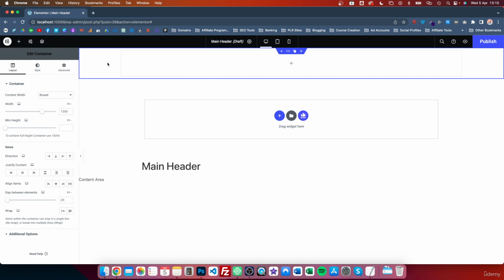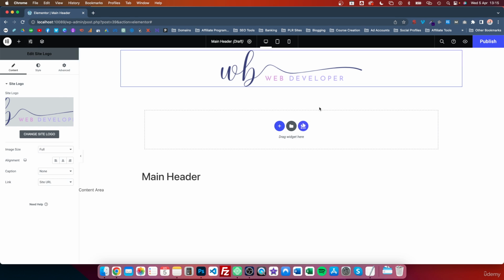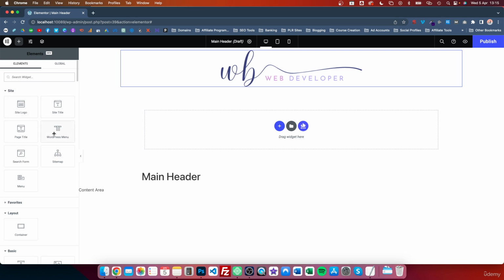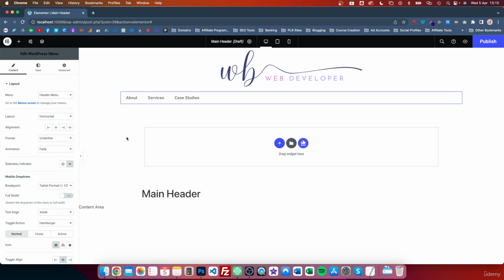So let's go now and add these elements that we want. We're going to hit the plus here to add an element. We're going to add a logo. Don't worry about the logo yet, we are going to get to that. We're then going to add another element: we are going to drag the WordPress menu. Now you will see that there is a menu element here. That is the mega menu. For this website, we are not going to be working with a mega menu. There just isn't enough depth of pages to this website. So we're going to be working with the normal WordPress menu. But don't worry, we will be getting into how to build mega menus as we progress through this course.